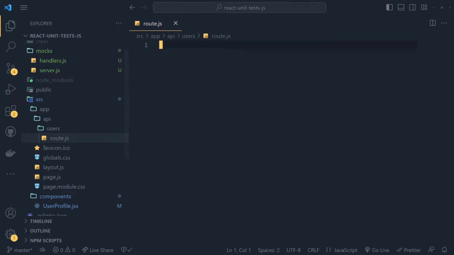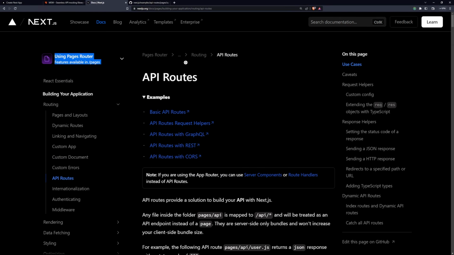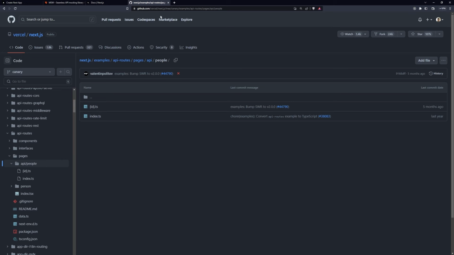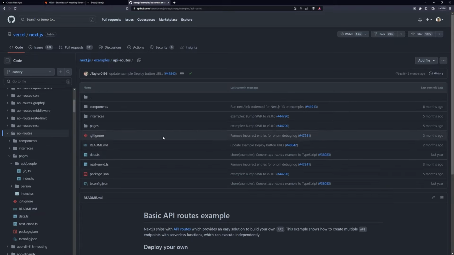And this is where we set up all of our handlers. So any GET handlers or POST handlers, we would set up inside here. And again, I do want to mention that this only works if you're using the app router. If you're using the pages router, you want to make sure you are doing it the old way, which is basically where you have your api folder inside your pages folder. So there's this example that I'll just show you real quick.